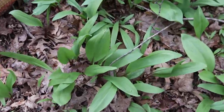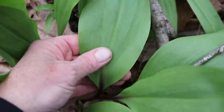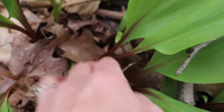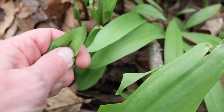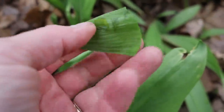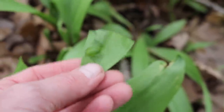Now, you can identify ramps by their leaf. It's very, very much like a succulent. It's got a reddish looking stem. The best way to identify it is by smell. If you just simply tear off a piece or step in this, the pungent onion aroma is just so strong, you won't believe it. There's no mistaking this when you find it.